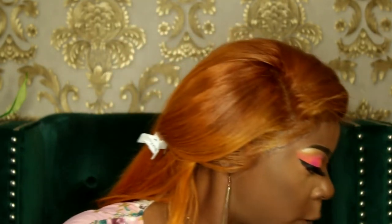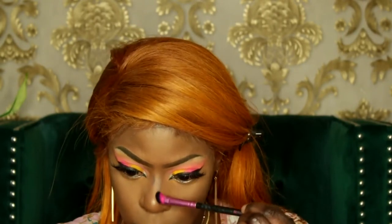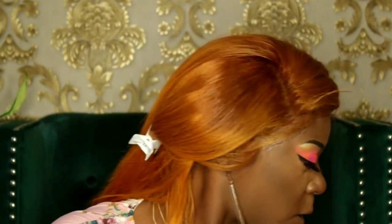Okay, so now what I'm going to do is blend out my nose contour. So we've got to do our all over setting powder. Excuse me, y'all. I'm all over the place. So, I'm just going to take some of this Benaz Ebony setting powder. Now I can go in with my contour. Lord, give me strength. Okay.